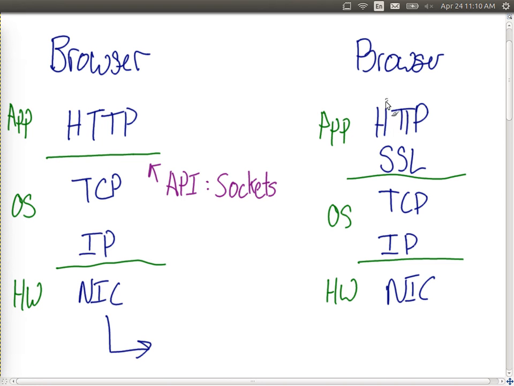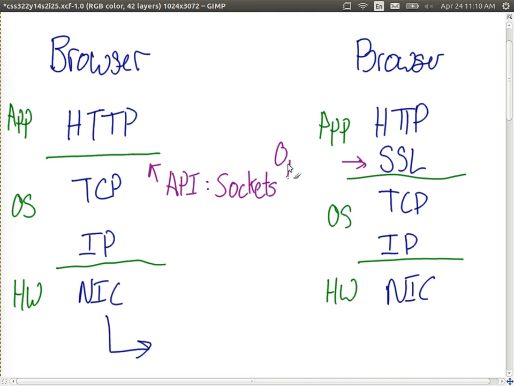And the secure sockets layer may be implemented in your browser or a library provided by your operating system. An example implementation that you know of is OpenSSL. OpenSSL provides a set of C functions that you can call from your application that does the encryption. It implements AES, it implements RSA and all the other cryptographic mechanisms. So from a layering perspective, with SSL we introduce a layer between application and transport. And what happens is that when you create the HTTP GET request, before it's sent to TCP, it's encrypted using SSL. And then the encrypted information is sent to TCP and sent across the internet. And it not only encrypts, it also provides the authentication techniques. So what we're going to do is look at what SSL does and how it's structured.